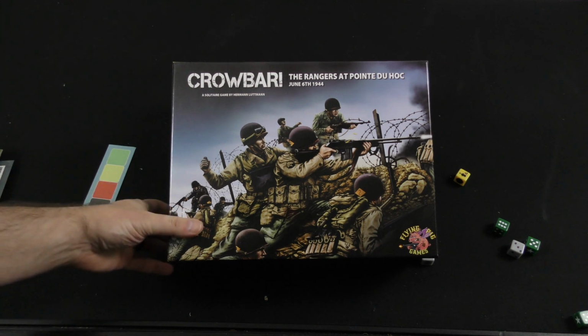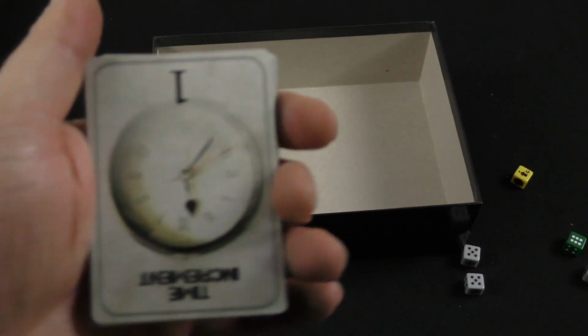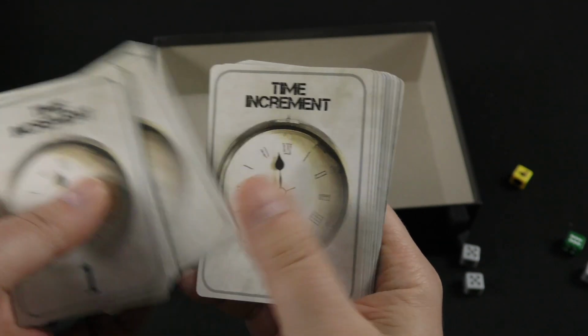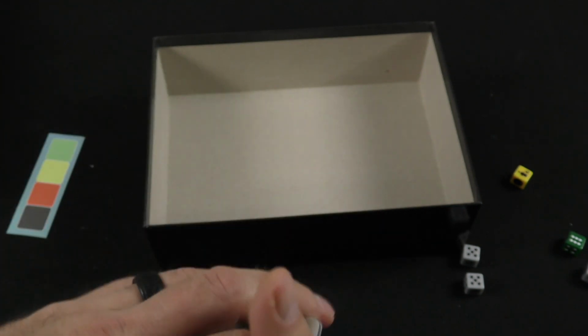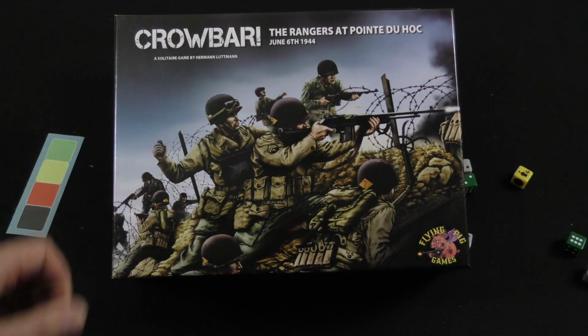Oh, wait a minute. You know what? I'm going to back up. I didn't show you the cards. Let's look at the cards before I close this video out. I'd be ashamed to miss a major component of the game. And even though there are not a lot of cards, I'm sure that they play a relatively good role in the game. Let me zoom in a little bit so we can get a closer look at those cards. Time increments. German counterattack. Relief column advances. All right, so now I think we've seen just about everything there is to see inside the box of Crowbar, the Rangers at Point du Hoc.